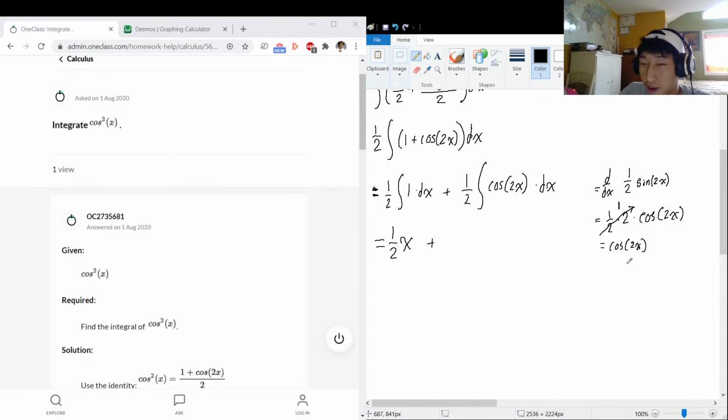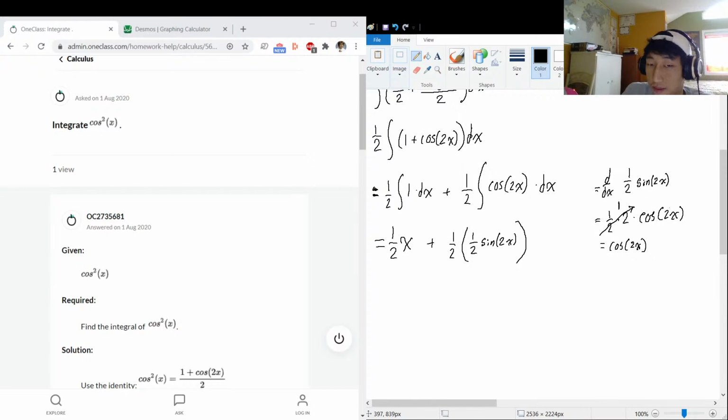So we basically know that if you find something where the derivative of it is what you're looking for, that means we've basically found the integral. So we still need to keep this 1/2 term. We found that the integral of cos 2x is something that you would take the derivative of to get it. We know that the derivative of 1/2 sine 2x would give us cos 2x. So within the bracket here, we're going to put 1/2 sine 2x.